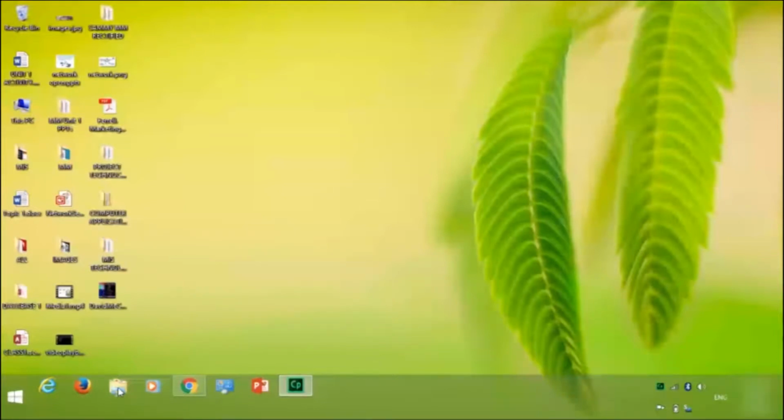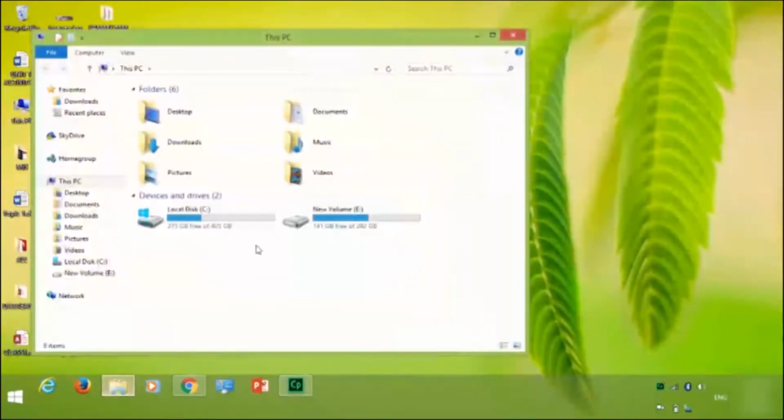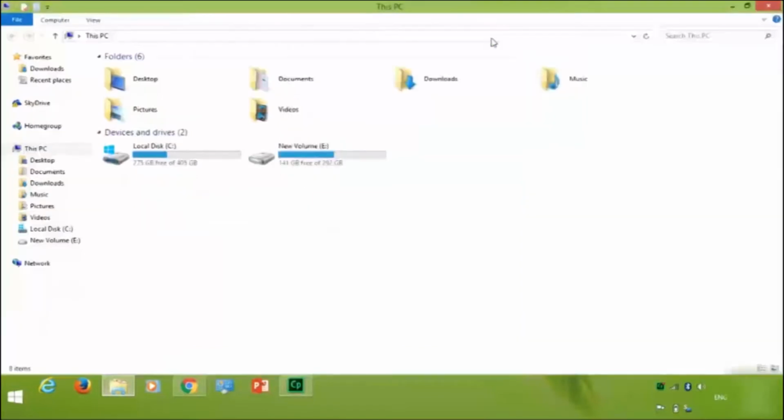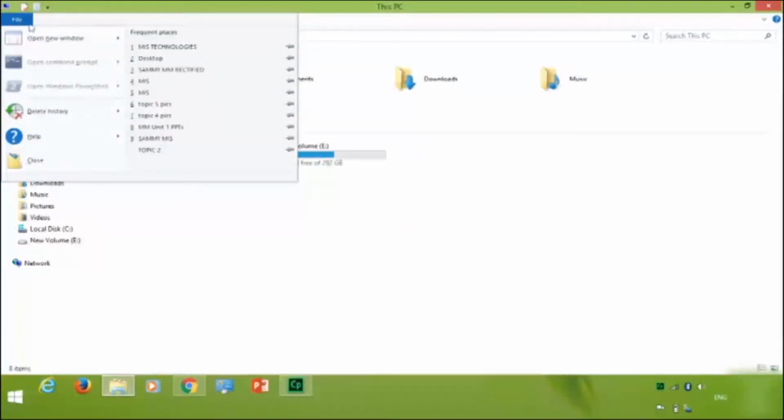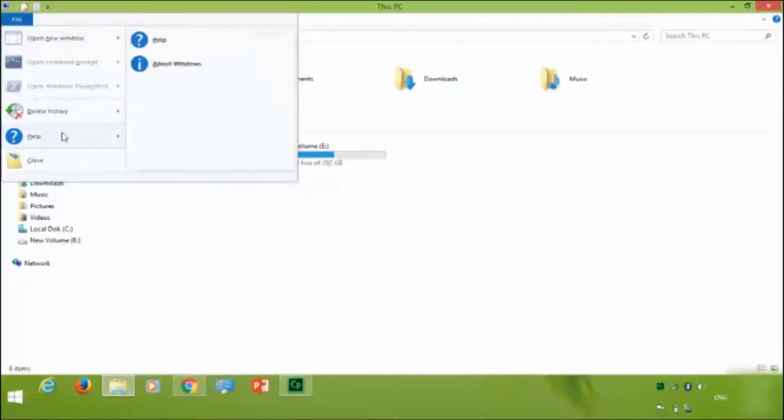For example, if I want to open a new folder, I can go to File Explorer. Now this particular small box represents a folder. So I double click on it and I see the computer environment, my PC. Now here you would see certain pictures, yellow colored files, which are known as folders. Also, in this environment, you would see on the left hand side corner, File, which would describe what all options are available for you here.